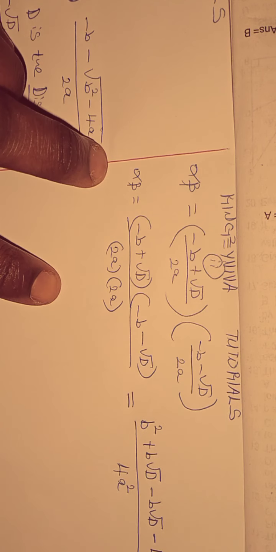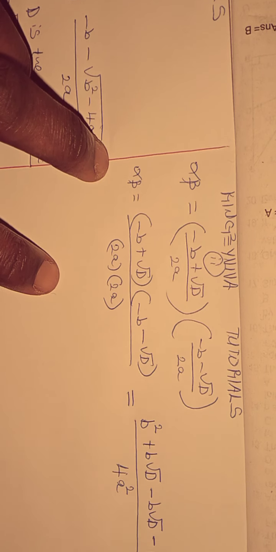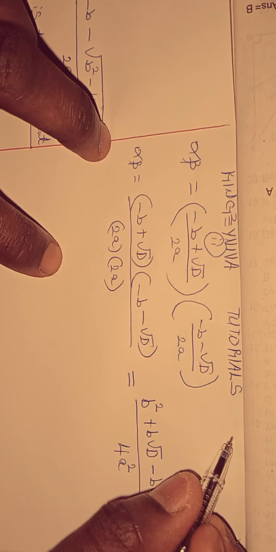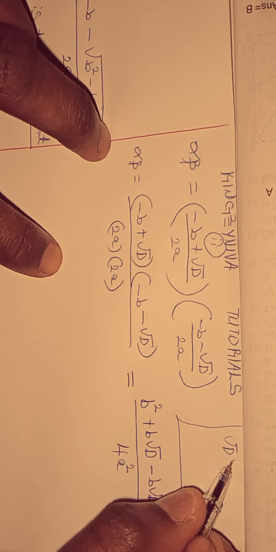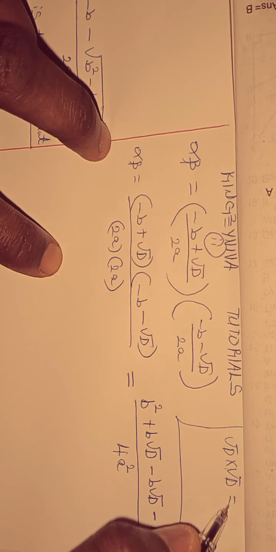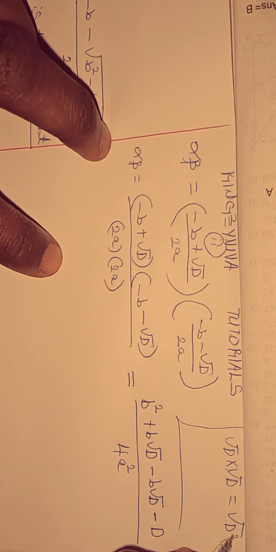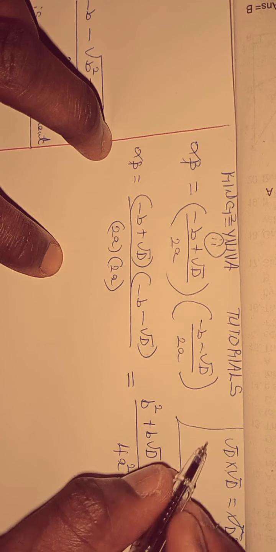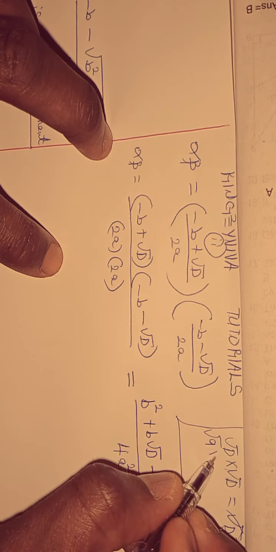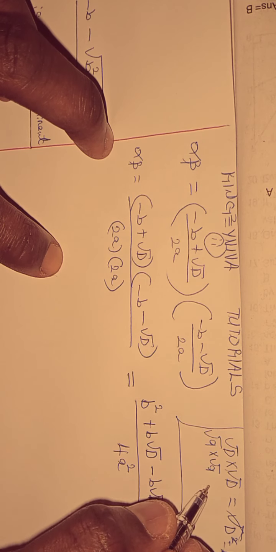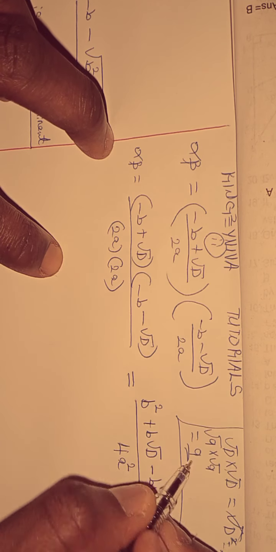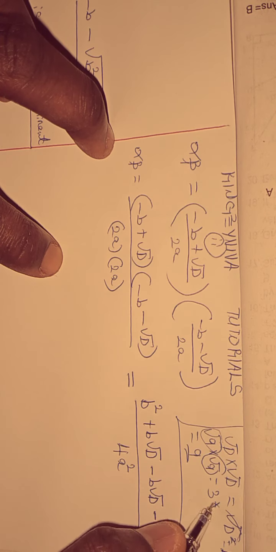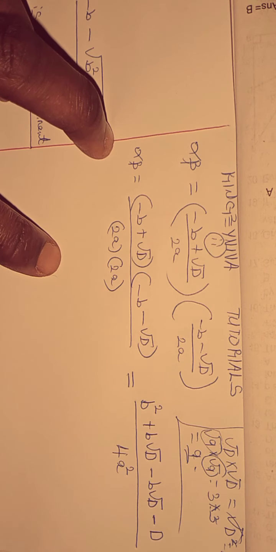How I got this minus d over here is basically root d times root d is like saying root d times root d, that will be equal to root d square, and then this is gone to equal to d. It's like having maybe root 9 times root 9. It's going to be equal to 9, because this will give me 3 and this will give me 3. So I'll still have 9. So that was the law behind it.